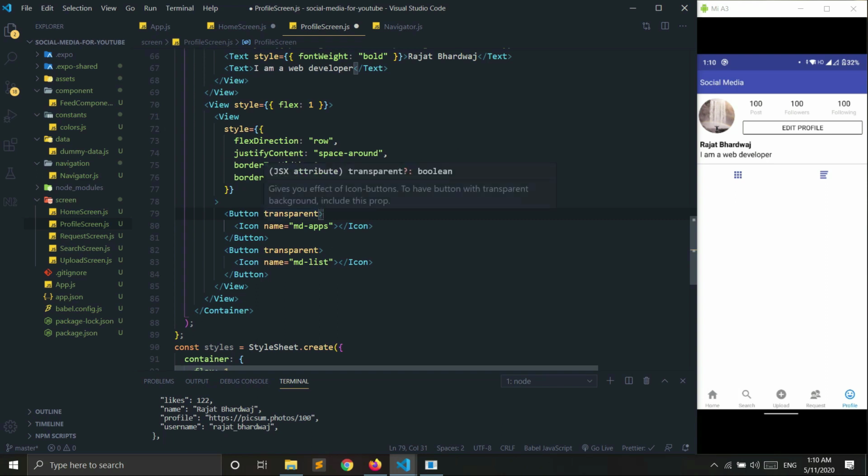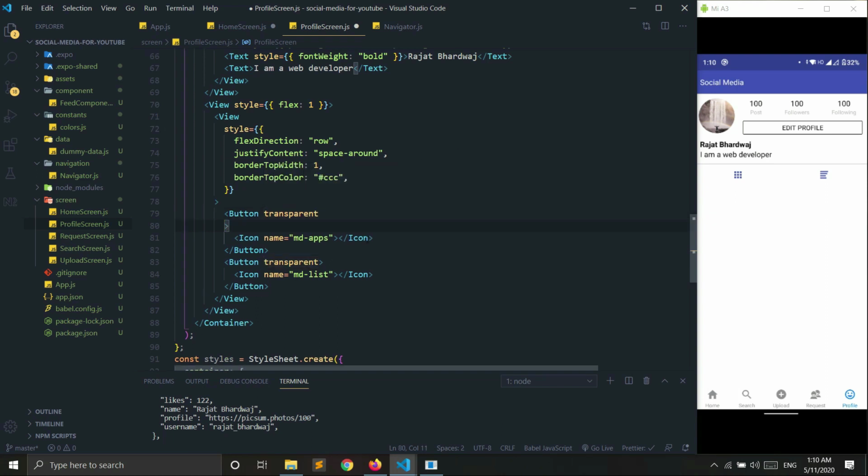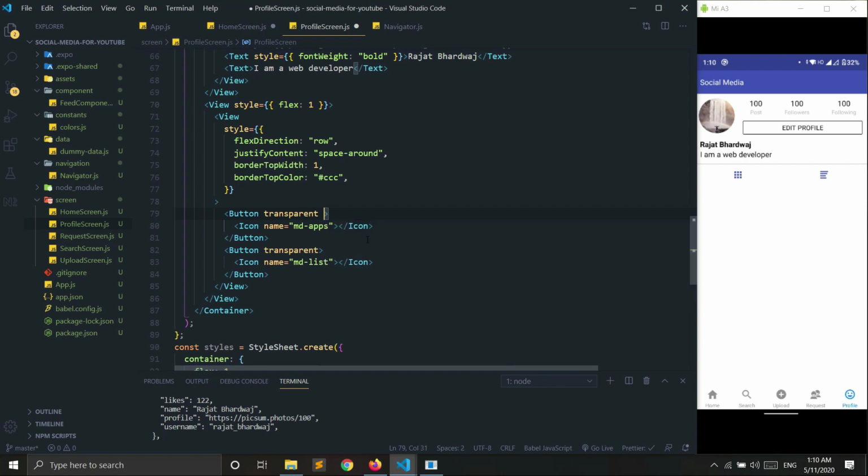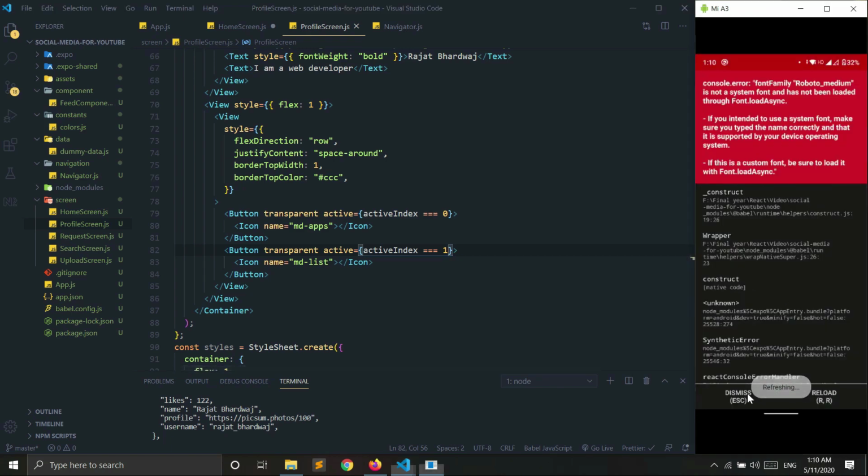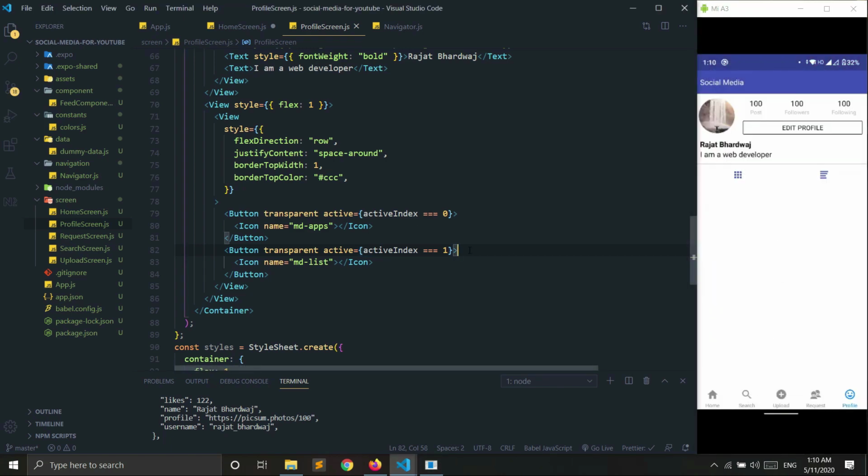On this button, this should be active when active index equals 0, and this button should be active when active index is 1. And let's give a condition to the icon and change the color.